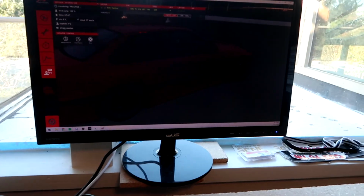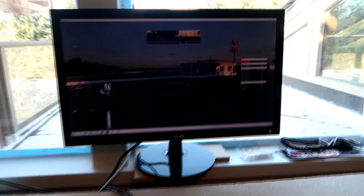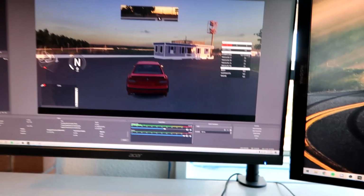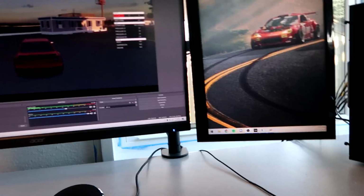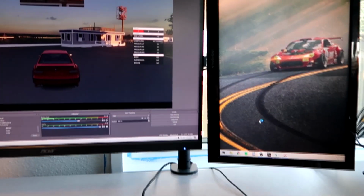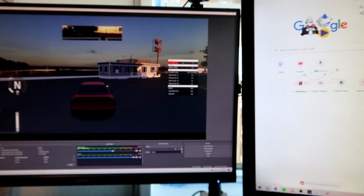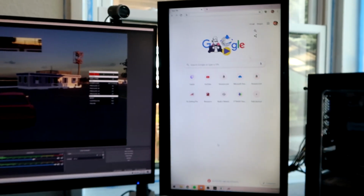All right, so now I have this screen, and then this one. For example, I can run OBS on this side and then have the game run on that side. And I can have Discord or whatever internet on this screen here. So I'm really liking my setup right now.